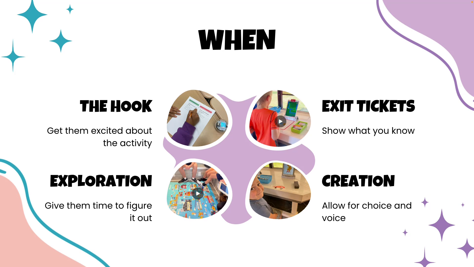In the videos, you can hear some conversations happening. You can use technology for the hook — getting students excited about an activity. Here, students were writing down good versus bad behavior online, knowing they'd get to use a robot to showcase their learning afterward. You could use it for exploration, like students practicing Spanish using the Spiro robot to drive around a map, counting and naming locations. You could also use it as an exit ticket, like a pre-K student doing a coding game or a student excited about a drawing activity.